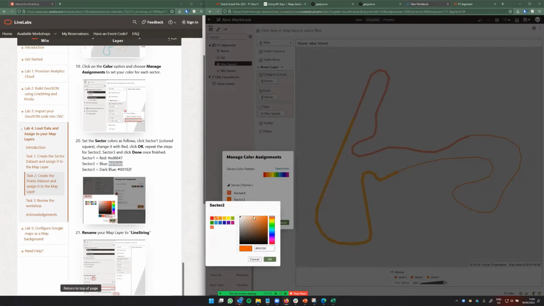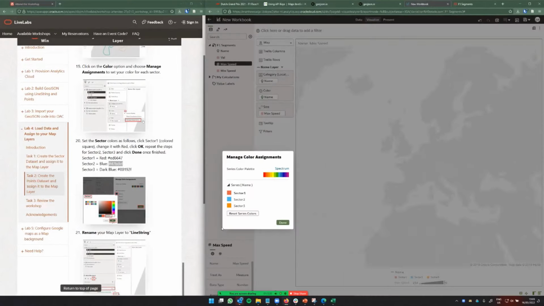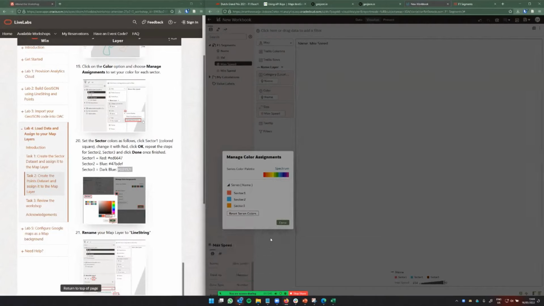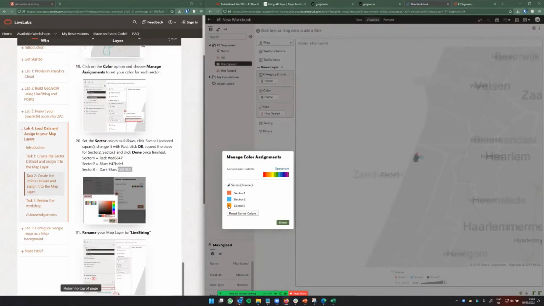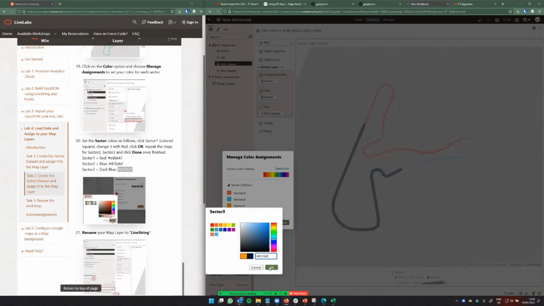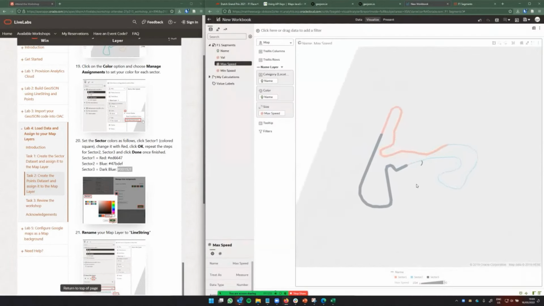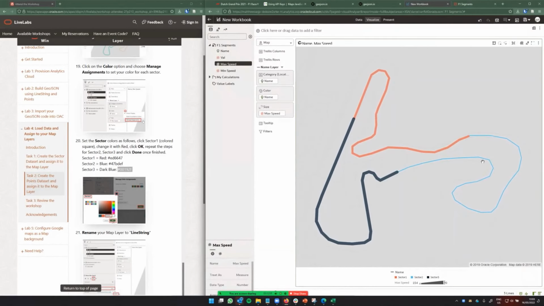Click on the color box, and you'll be able to enter this hex color code. Again, this is like a light blue color for sector number 2. And then finally, according to this lab material, we are supposed to use dark blue for the third sector. So in this case, it's actually more like black already. Oh, actually, okay. All right. So now you can see that the map is represented in these 3 new colors that you manually assign.